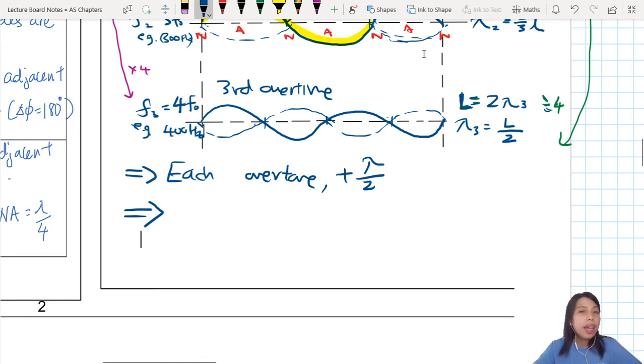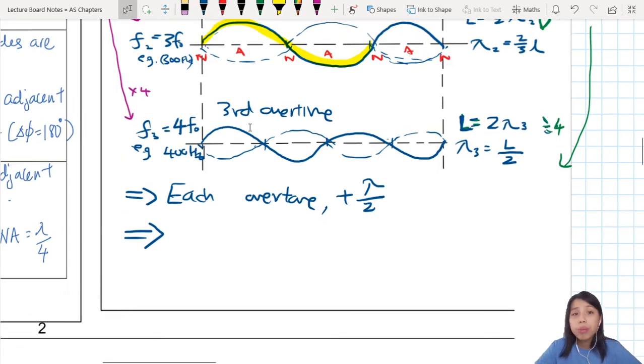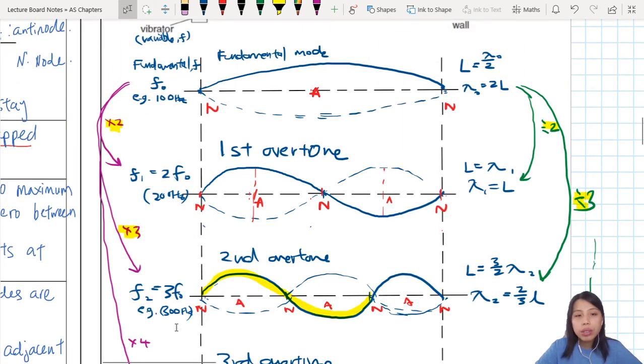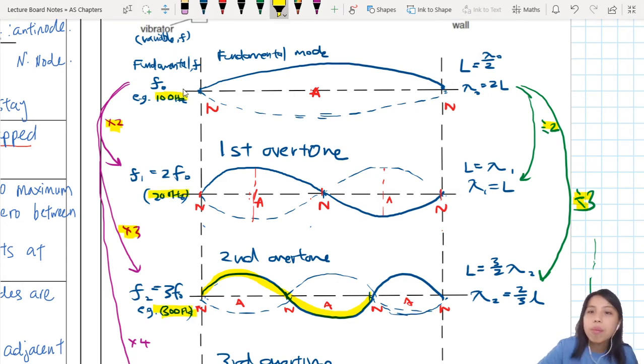The second thing you need to know is, not all frequencies can form a stationary wave or standing wave in a string. You see this? 100 Hz, 200 Hz, 300 Hz. What happened to 150 Hz? You won't see a stationary wave. You just see an incident wave traveling back and forth along the string, but it won't be standing there. So only very specific frequencies can form stationary waves on the string. In this case, if the fundamental is 100, then you have 100, 200, 300. Those are the only frequencies that can exist for this string length, because you can only fit a certain number of wavelengths inside there.